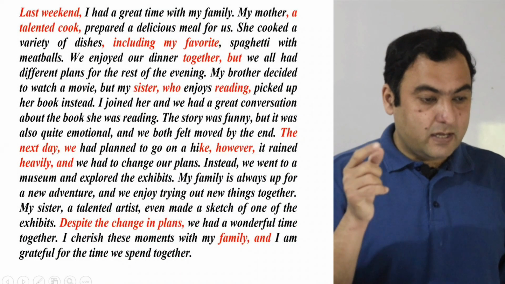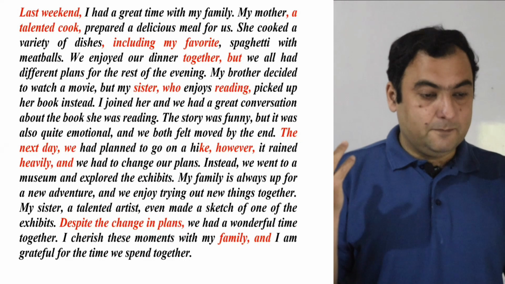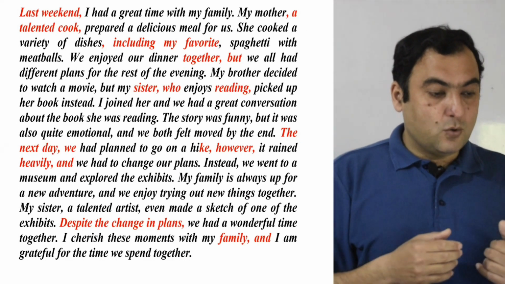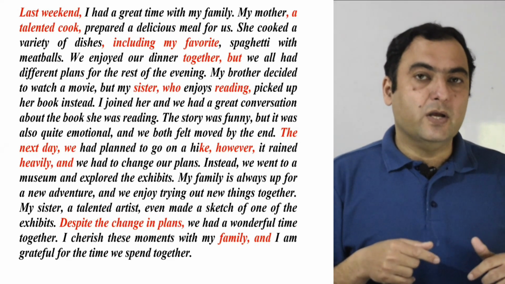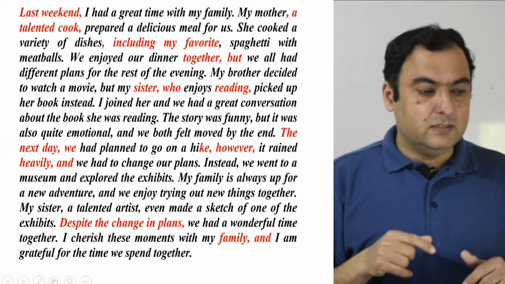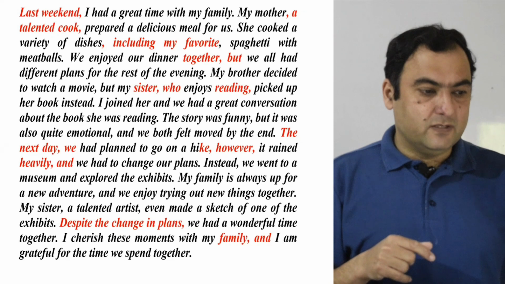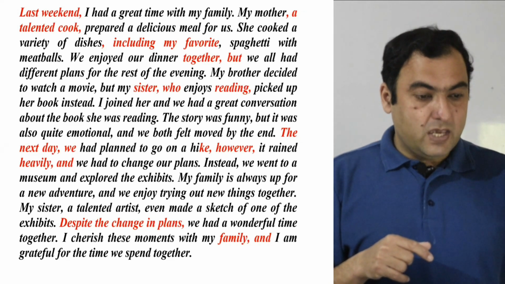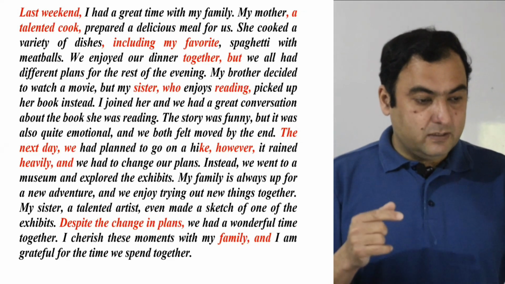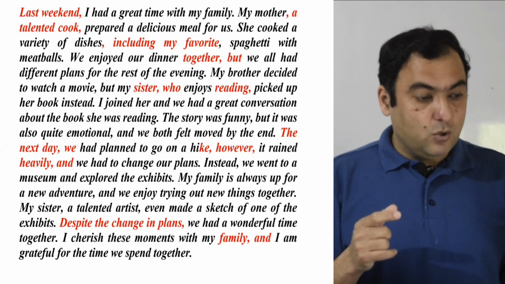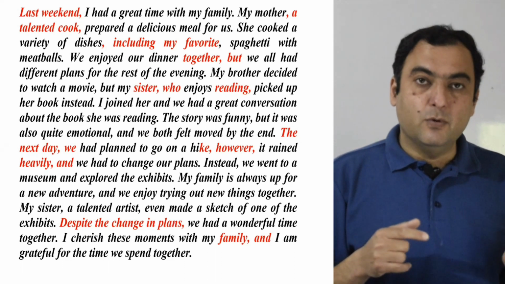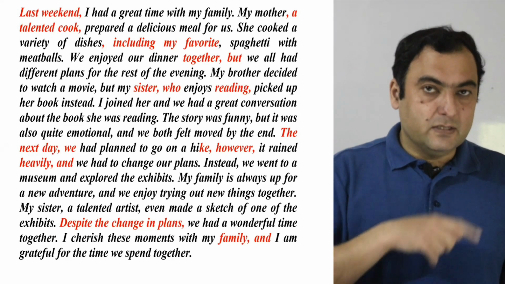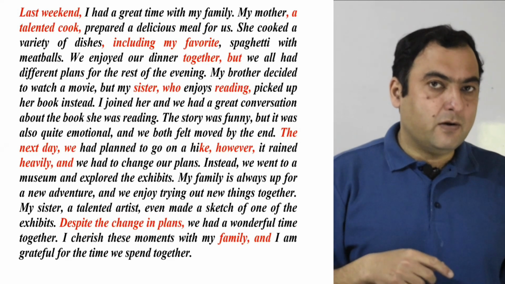Last weekend, I had a great time with my family. My mother, a talented cook, prepared a delicious meal for us. So you see the parts where commas are used are in red. So we have a comma after last weekend. We have a comma after my mother. She cooked a variety of dishes, including my favorite spaghetti with meatballs. So commas are used in the entire paragraph.